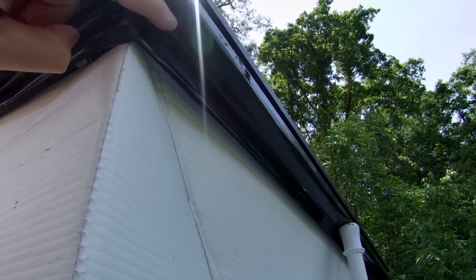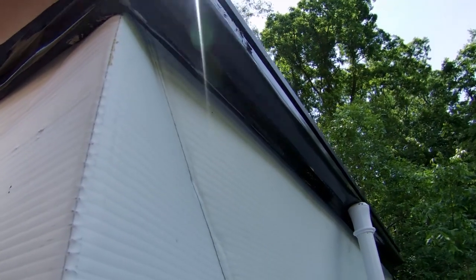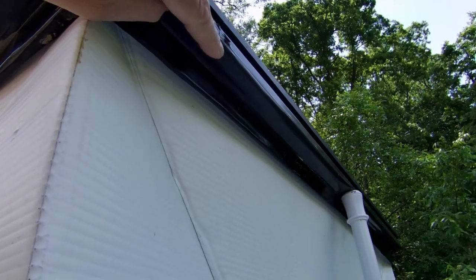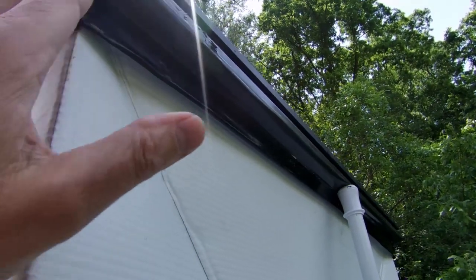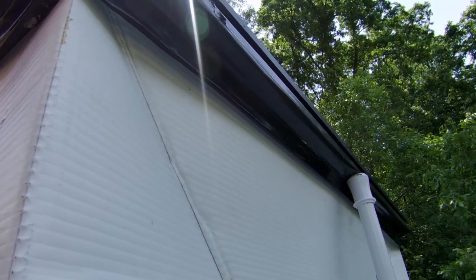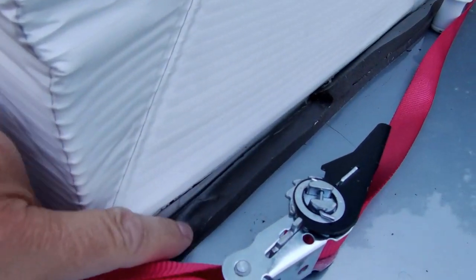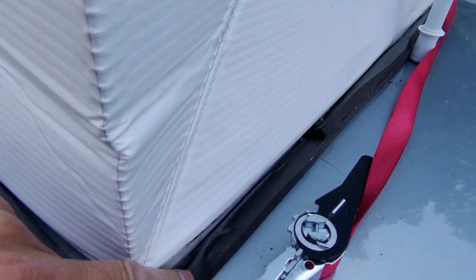Coroplast goes up, folds over 1 inch, and it's glued onto the bottom edge of this solar panel. And then I also made another lip, which goes from the outside edge to here and down. That would have been better if I had it go out and that lip was on the outside. Or maybe even better yet, I would have just used this foam, which I put on the bottom, trying to seal the air when you're driving from getting underneath it.